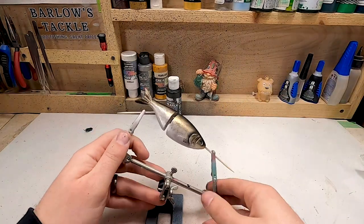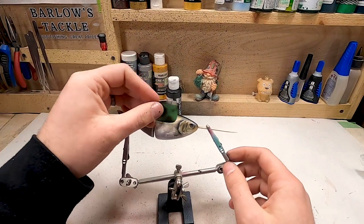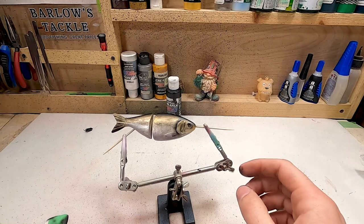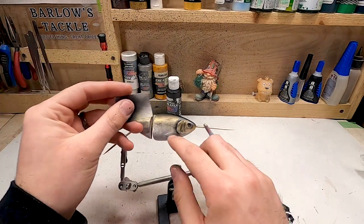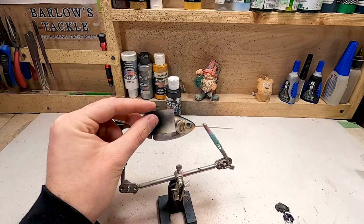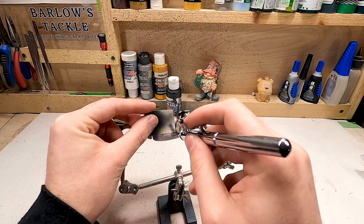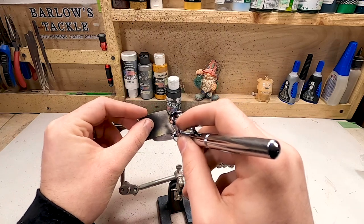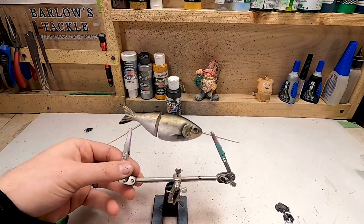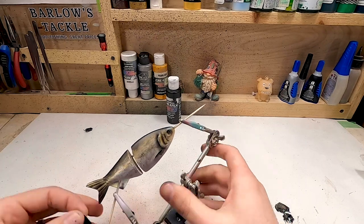Okay, and while we're here on this side, what I'm gonna do is hold this piece of paper right above where that fin is, and I'm gonna darken up. Actually, I need to find a piece of paper. It's got a little bit more of a square edge to it. I'm going to darken up just the top half of the fin. I don't want to do the whole thing, but just the top half of it. Just like that. I also see a couple other spots I kind of missed.